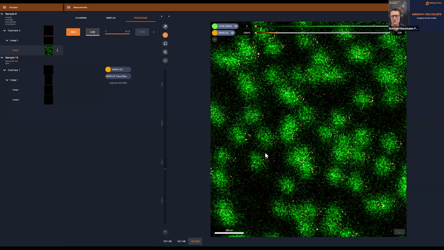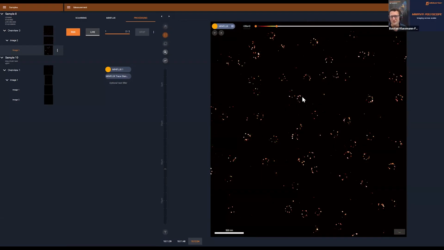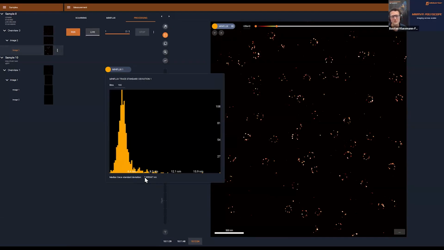But here, of course, we have single-digit nanometer resolution, so we can see individual subunits of this nuclear pore, and we can measure with a localization precision of roughly 3 nanometers in a well-defined sample. But as I mentioned before, all super resolution techniques come down to sample preparation.